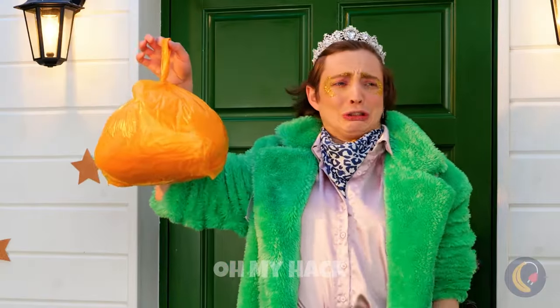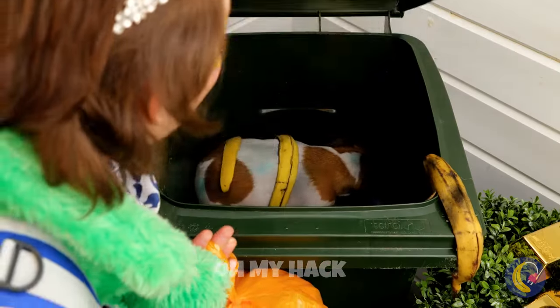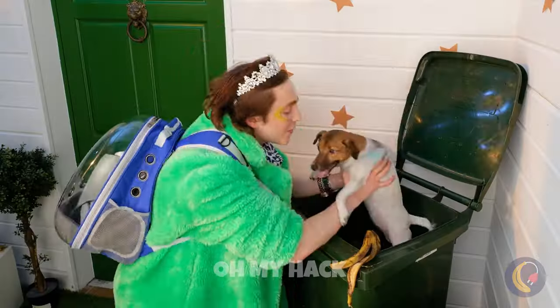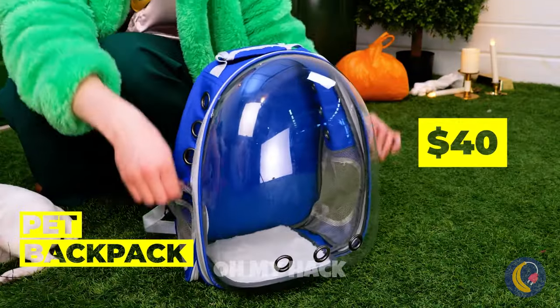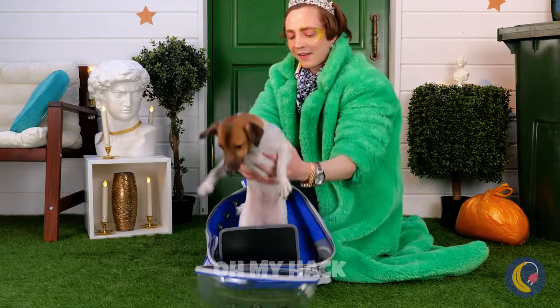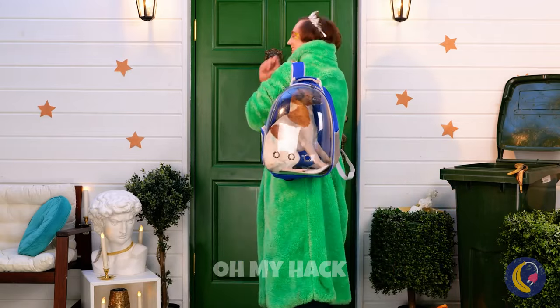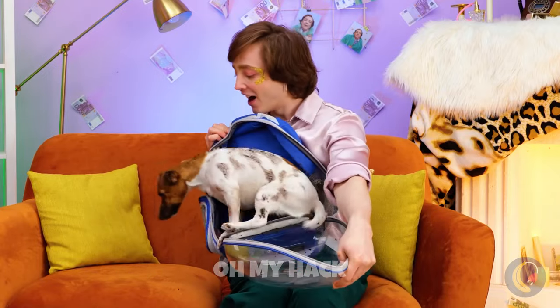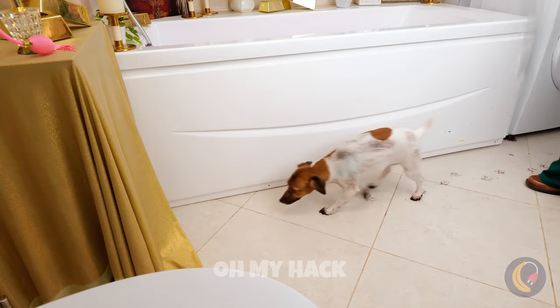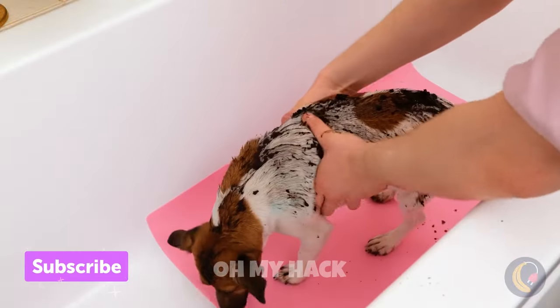Trash day again — seems like we did this last week. The raccoons are back. Wait, that's no raccoon. What a cute little puppy — and look, no collar. Good thing you already got this pet backpack on you. Aquariums — they're not just for fish anymore. There's not a lot of leg room. With a backpack like that, he's ready to go into space. Right out of the case and he's already got muddy paws. A nice warm bath should perk things up. A dog brush — and it even has a little place to hold your soap.